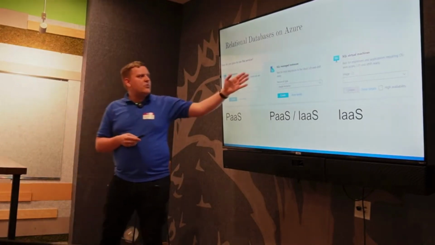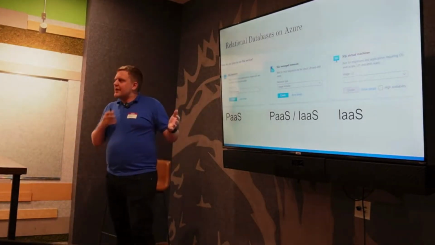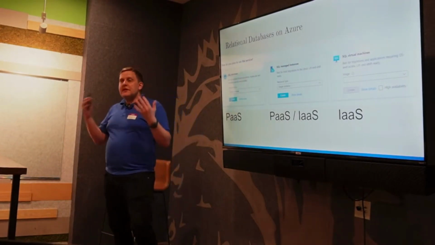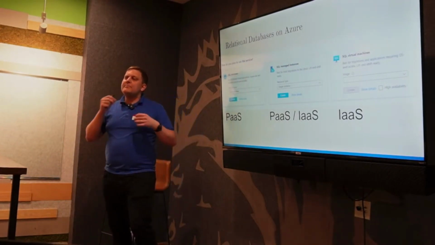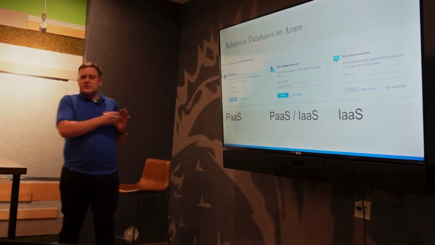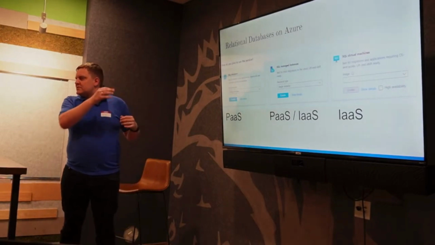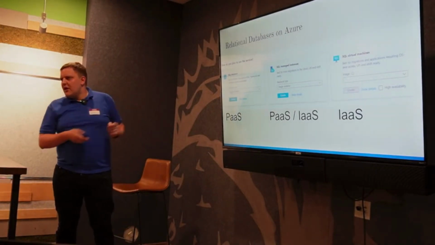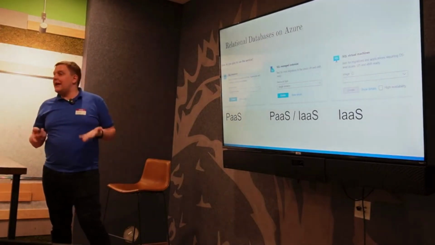For example, a SQL managed instance is kind of in between because it's still mostly configurable, but Azure has done a couple of the basic steps to make it more optimal to run SQL. So we say platform as a service, infrastructure as a service, but it's actually a massive gray area, which contains other things like containers as a service.